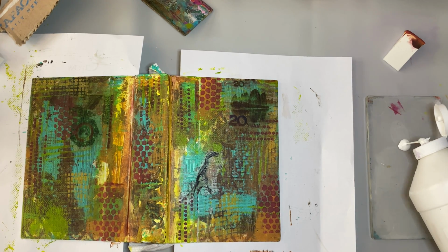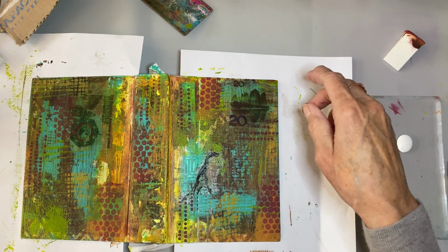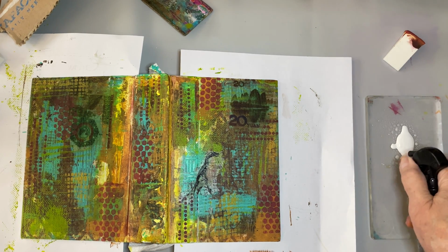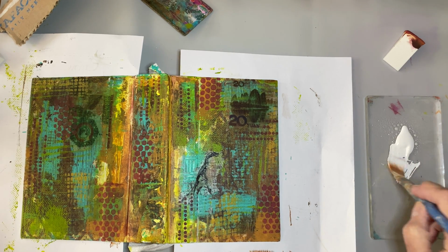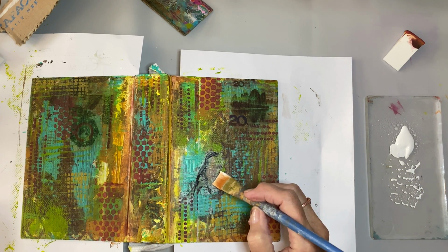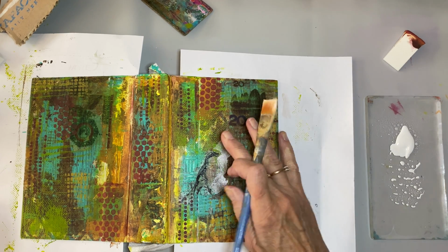So I'm going to just put some gesso on this jelly plate. And where's my spray bottle? Somewhere here. Oh, if you could see my desk. Okay, I'm going to spray a little water just to thin it out a tiny bit. And actually, I should clean that brush since it had red on it. And I'm just going to kind of take a little bit of that. And two things, she would do this later on, I think, is kind of go around that bird to make him stand out a little bit more.